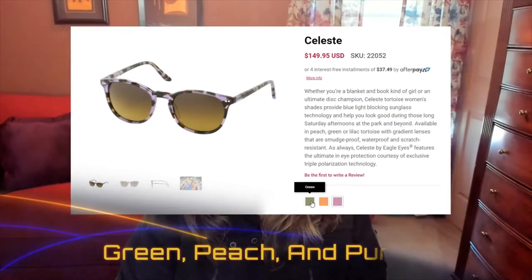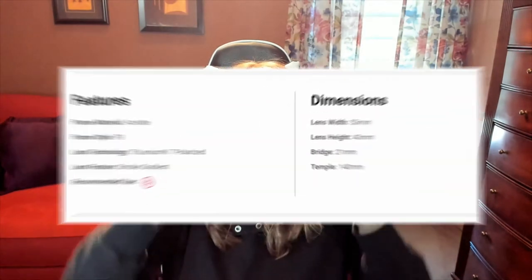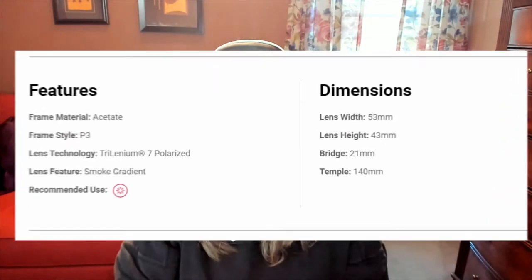These are called Bianca. Next I'm going to show you a pair called Celeste — I believe Celeste comes in three colors. This is Celeste Purple, and I love the color purple so I was so excited to get these. They have a tortoiseshell tint with a little bit of purple and brown mixed together. Again, super lightweight, they don't annoy the bridge of my nose, and I'm getting enough width — they're a little smaller than the Bianca but still give me the sun protection I need.